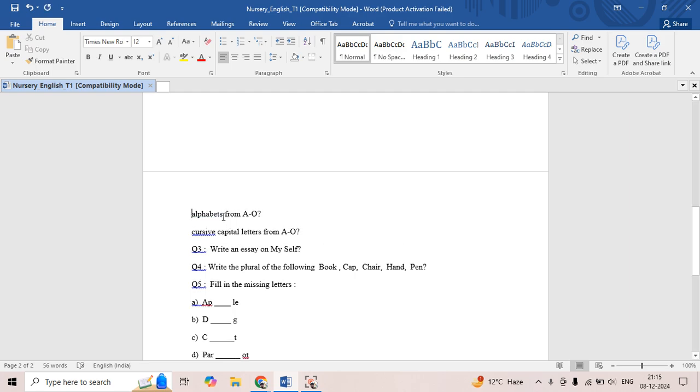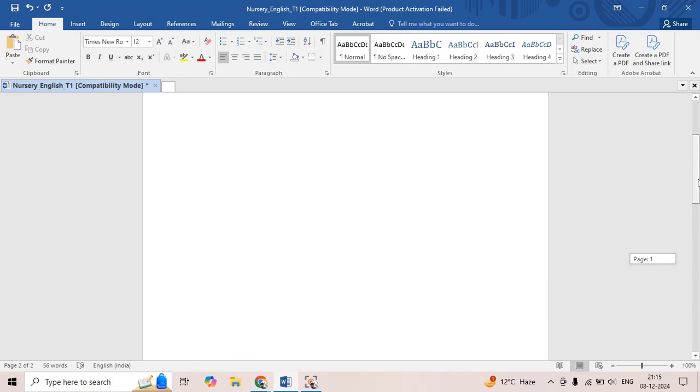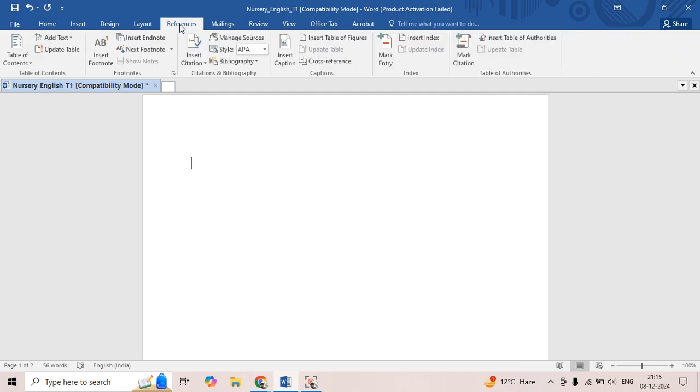So what you will do for this is simply select the blank page and go to the References tab in MS Word. Click on the References tab, and then click on the Table of Contents.